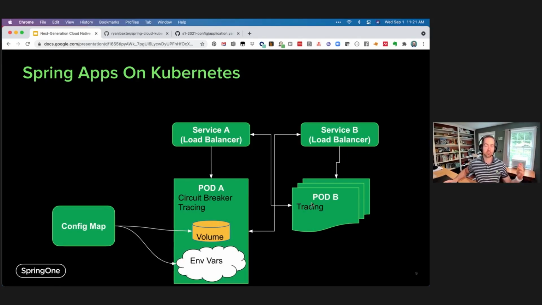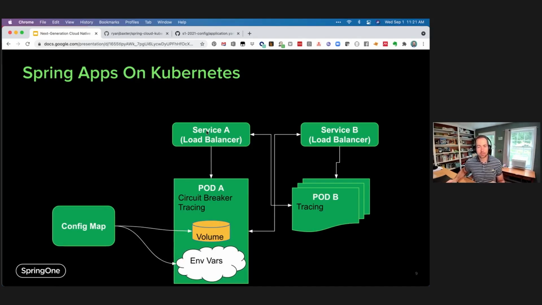What port is it exposing? What's the protocol it's using? In addition, Kubernetes also configures DNS entries so that pod B can say, I'm going to make an HTTP request to HTTP service A, and it knows how to route that request over to service A. So it does both those environment variables as well as creates DNS entries inside the pod, so that these things actually work.